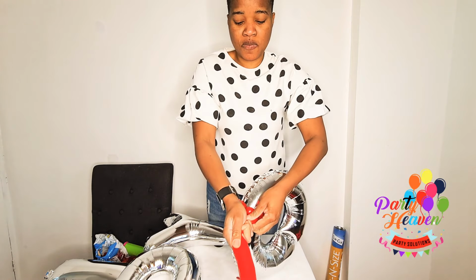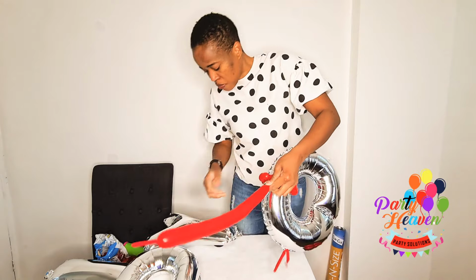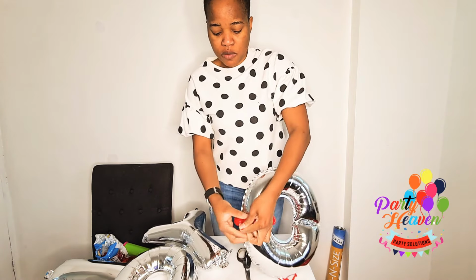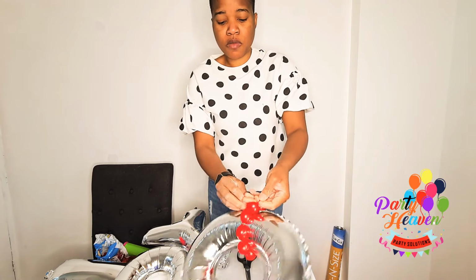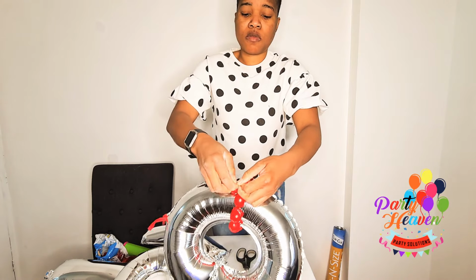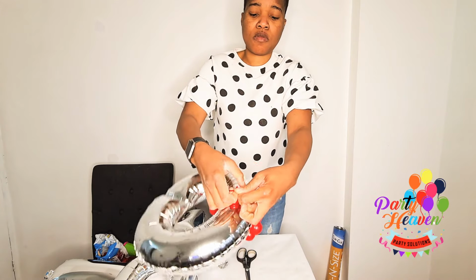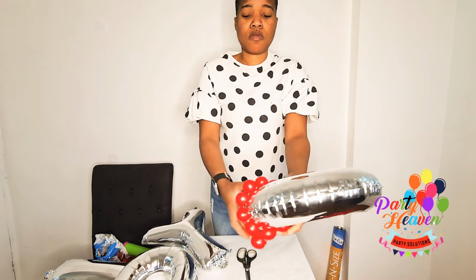And then I cut off the end of the balloon. Then I tie. And my bubbles stay in place. You see?